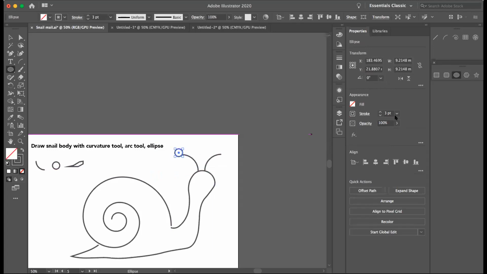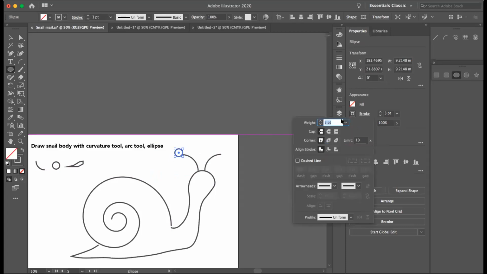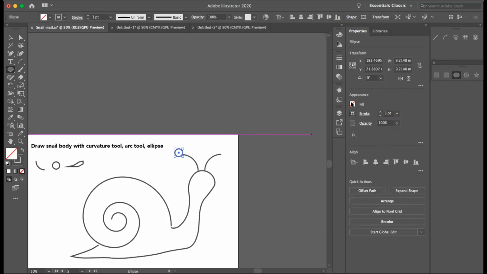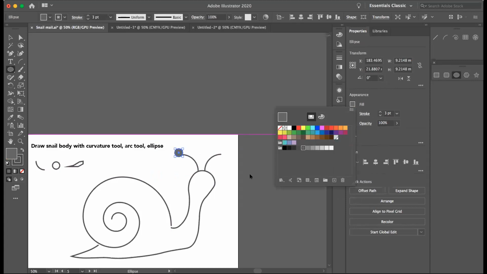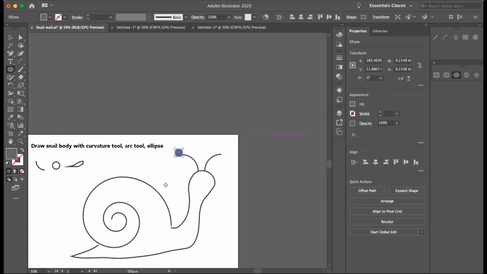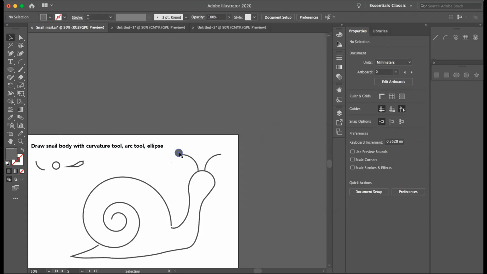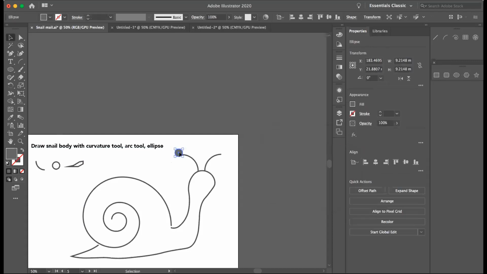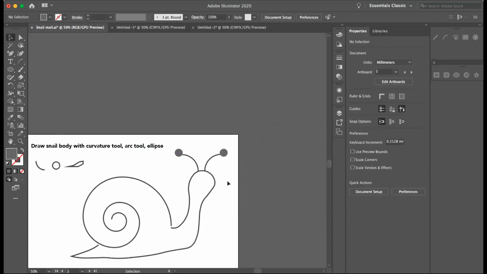I want to fill it in. So I'll go over to stroke, and we'll get rid of the stroke in just a moment. Why don't I fill it first so that you can see how that works. We'll fill in the circle and then eliminate the stroke by clicking on this none. And then we've just got that little bulb. Back to the selection tool. And we're going to use the same little trick. Click on the ellipse, hold down the Alt key, drag it over to get the second one.